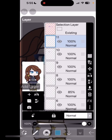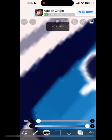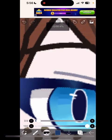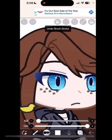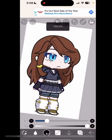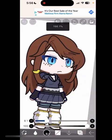Then you want to make another layer. Get the marker. We're just going to get a little bit lighter color again and go like that. Make a little highlight. Just, if you can, don't use white. Let me show you the difference. See, white is good and all in some places, but usually not for this. Just white looks a little too much, doesn't it? And then with the lighter blue, it just fits in, you know?